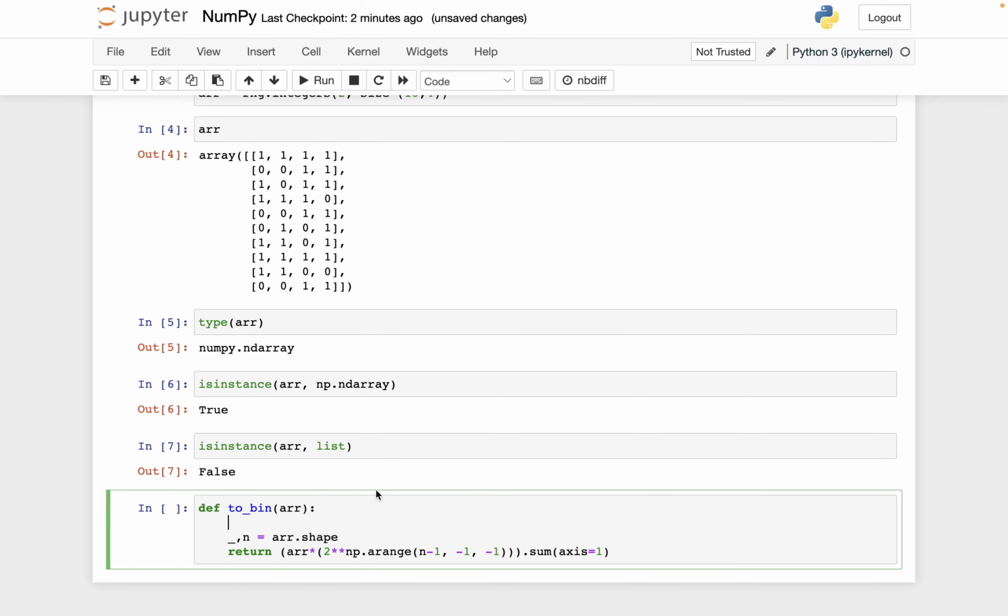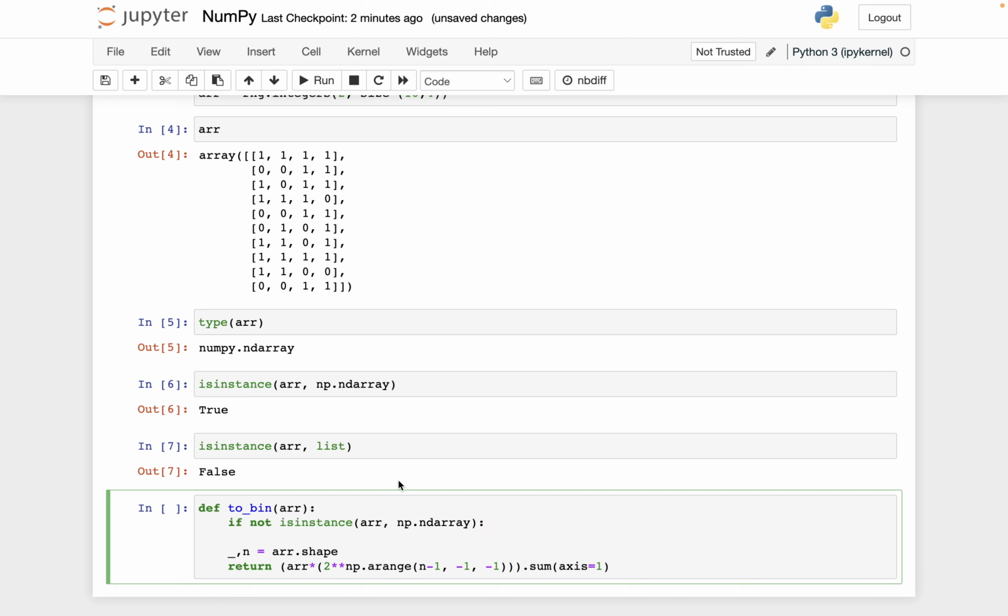If we do isinstance(ARR, list), we get False because it's not an instance of a list. Okay, great. So here we want to say if, and now I want to know if it's not an instance, so not isinstance(ARR, np.ndarray). And this will be our first time in this class raising an error, at least with Python. The way we do that is, sometimes I make a mistake and I type return, but that's not right.